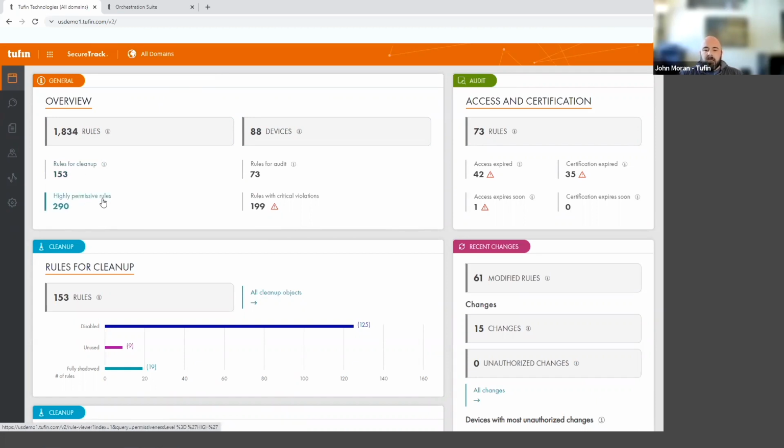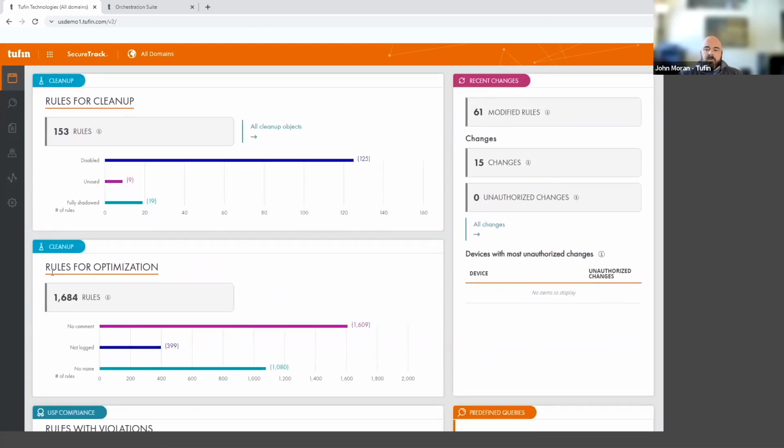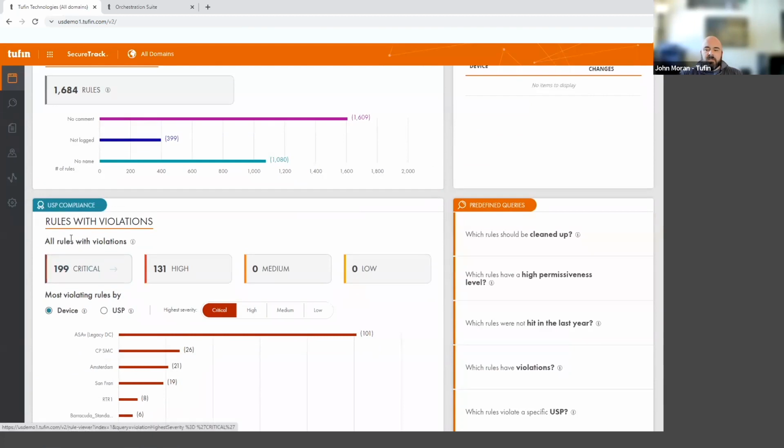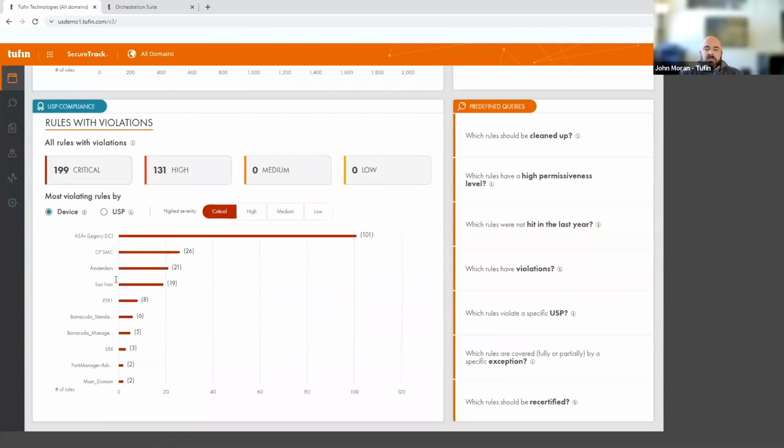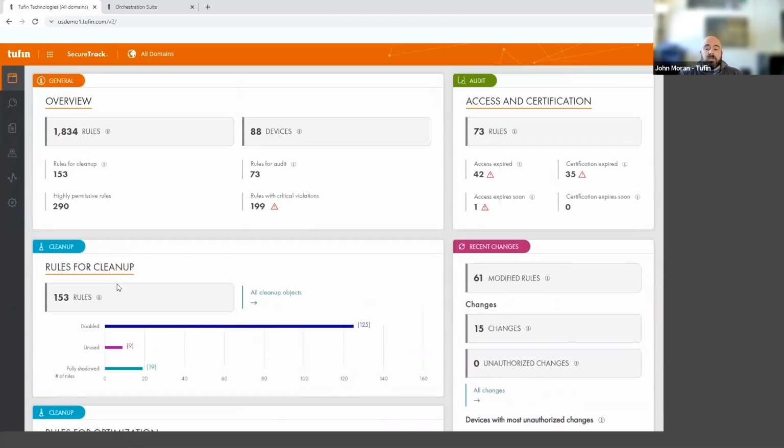You'll see things like rules for cleanup, highly permissive rules. Those are things we'll talk about later. We've got some more detailed information here about cleanup and optimization, violations. These are all things that I'll show you in more detail. And then what's recently changed on my network, right? And again, it doesn't matter where that change was made. We're seeing it all right here.